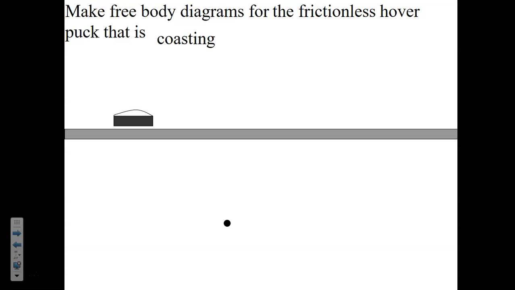Okay. So let's look. Do I still have gravity? Still have gravity. Force of gravity on the puck by the Earth. Do I still have the normal force? Still got the normal force. Okay. Now, right now, my forces are balanced. Are there any forces acting to the left or to the right? Think about that.